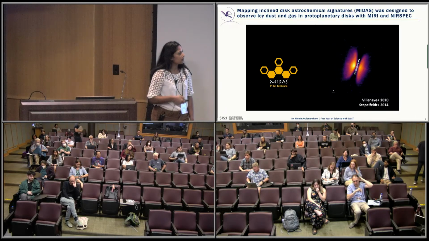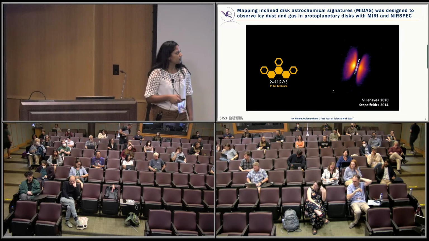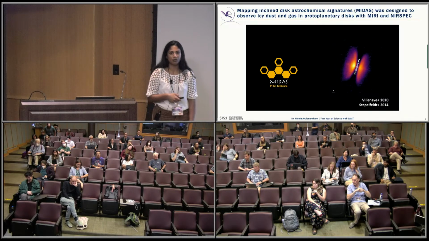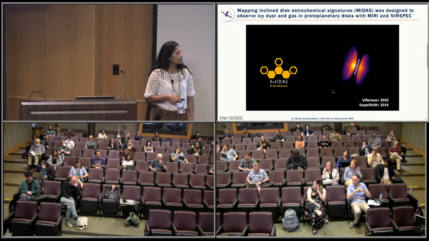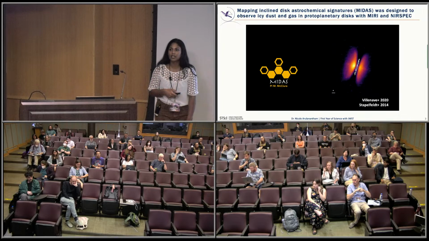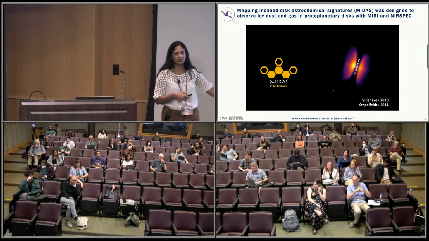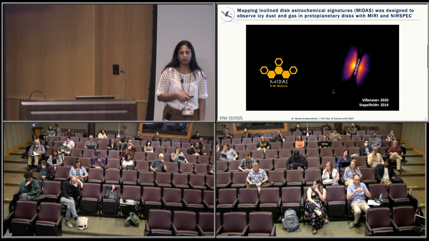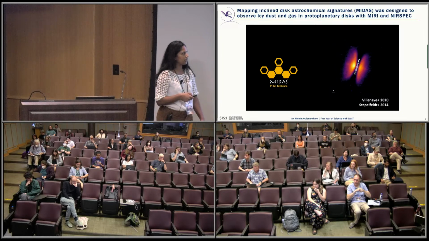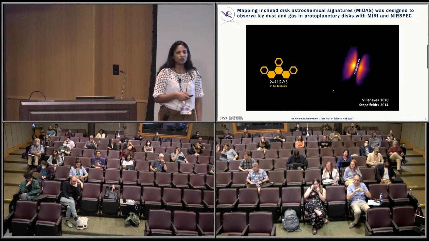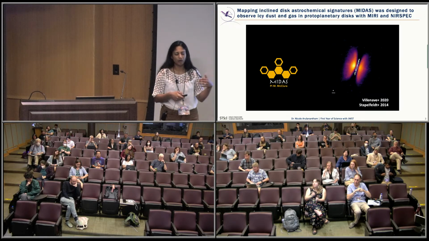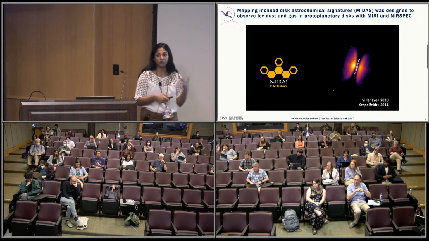And this is the target that I'm going to talk about today. This is a really nice HST image, and the white band here shows the ALMA observations of this disk. And you'll see that with HST at optical wavelengths, we have this very nice dark midplane, and so the disk itself is very optically thick here, and it's masking the light from this central YSO. And the ALMA dust continuum emission is coming from much colder dust, and so that's sitting right in that midplane. And then we see these two really beautiful lobes of scattered light from the disk. And so these are small grains in the disk that are forward scattering light from the star, and we see this beautiful butterfly shape.